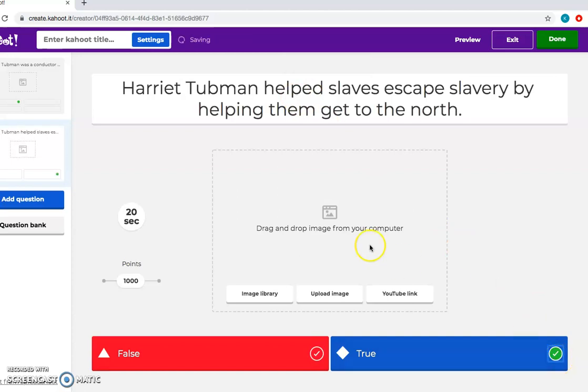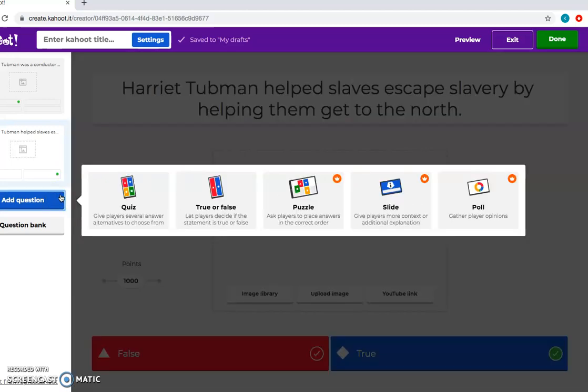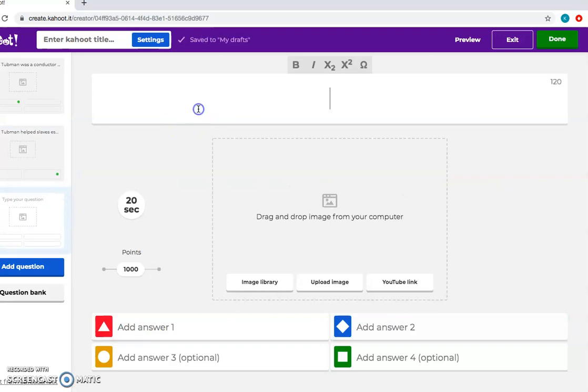And now I'm going to go ahead and select add a third question. And this one is going to be another quiz question. I'm going to type it up.